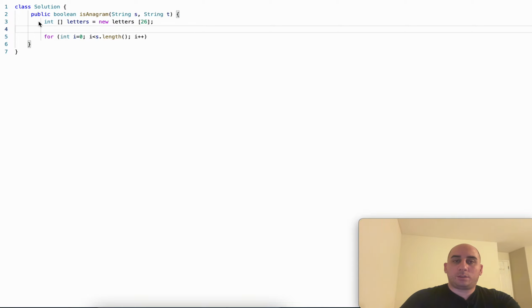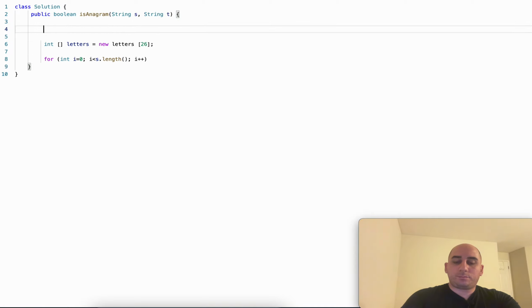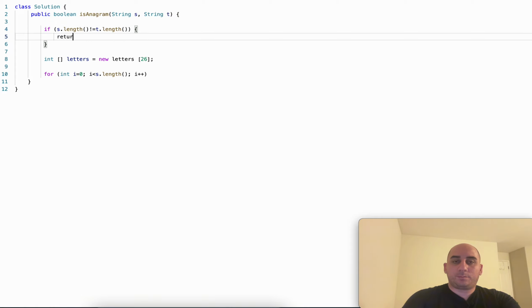So let's add that condition here: if S length is not equal to T length, then we can say return false, because this is not an anagram by default.